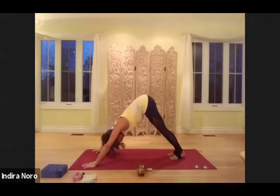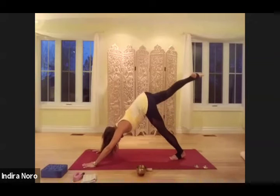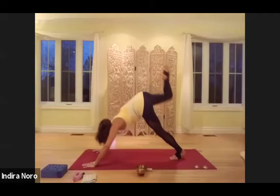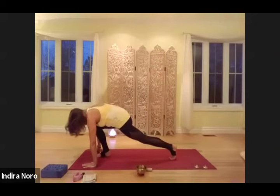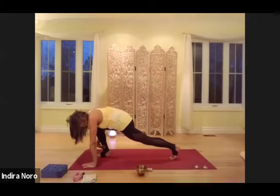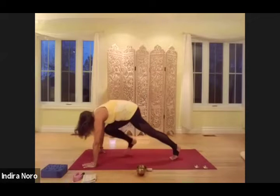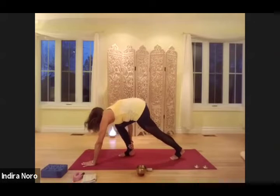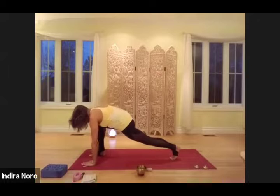Release your head, give it a shake. Take a deep breath in, raise your right leg up. And then you're gonna bend at the knee and step forward. Now, not everyone can step so far forward. So if your foot lands back here, you can kind of just take your hand and help your foot to come forward.